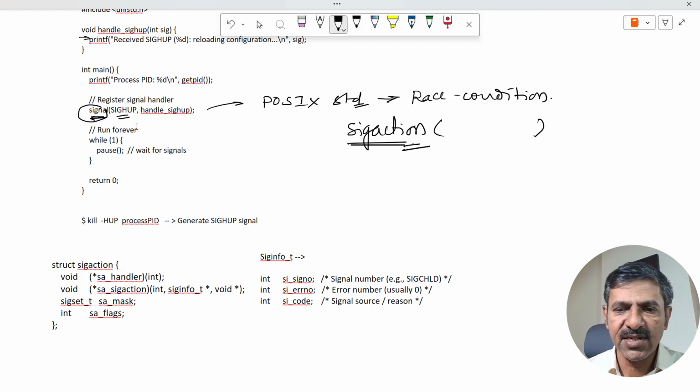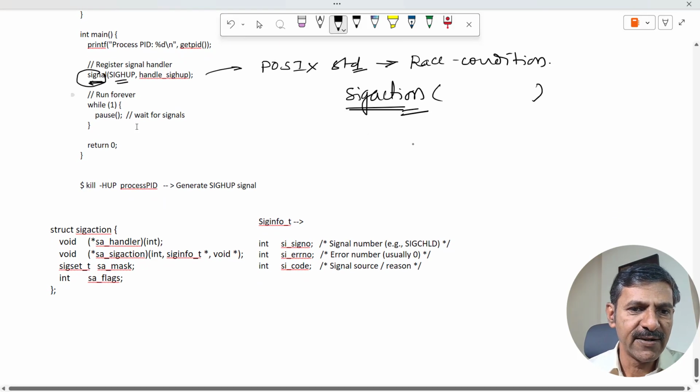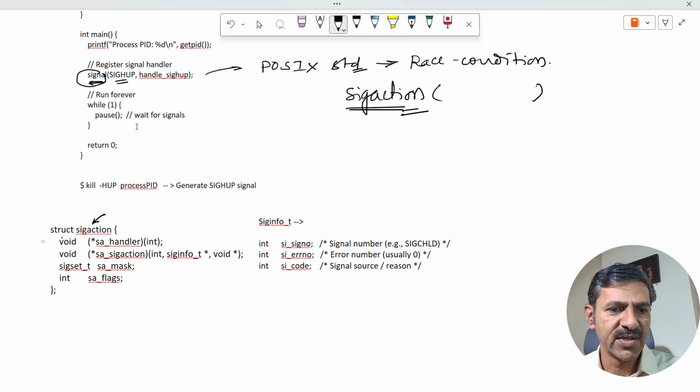And for this sigaction API, you must understand the structure of the sigaction data structure here. As you can see, struct sigaction contains four parts. The first one is the signature of the signal handler. If you are using a basic signal handler with only printing the signal number, then use this first option, that is, provide a signal handler address here. We shall see how to do this.